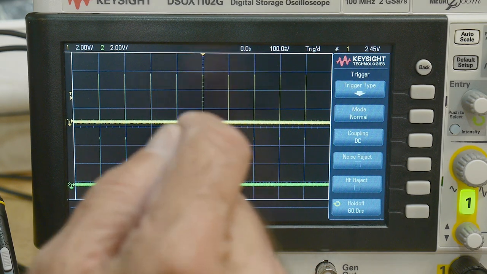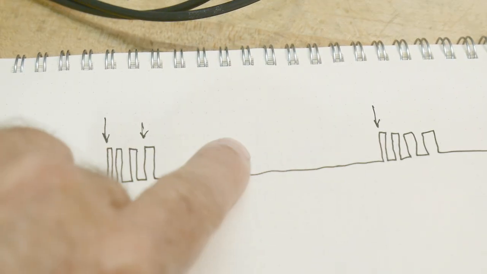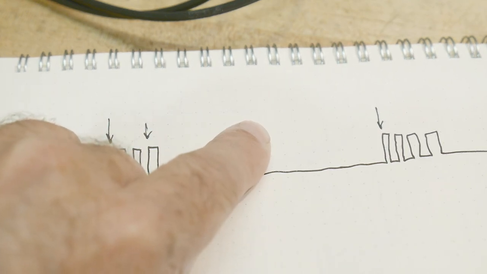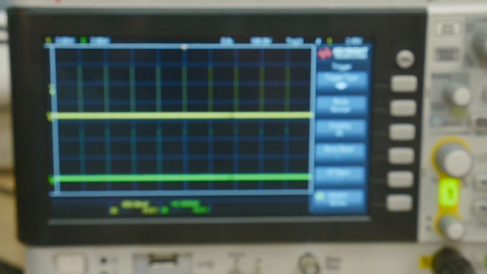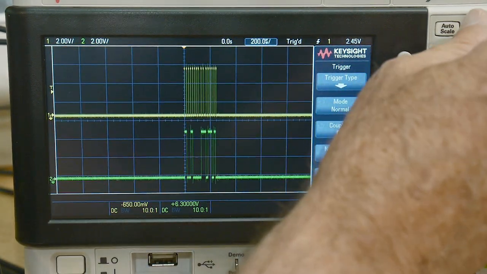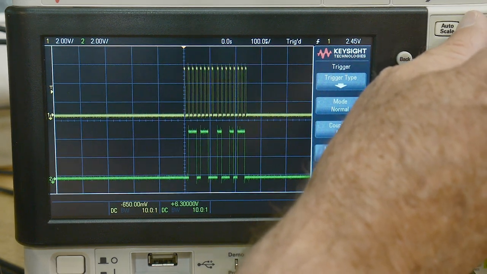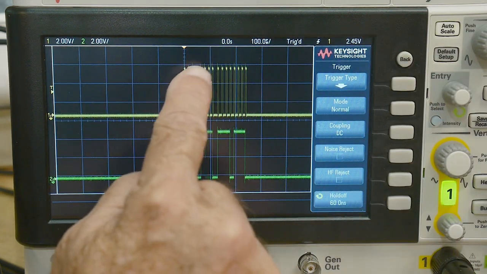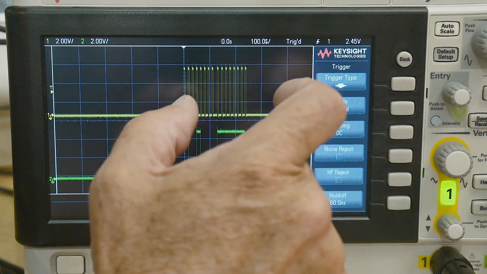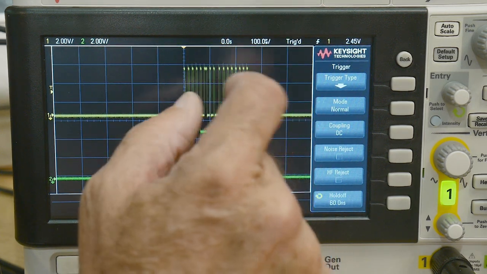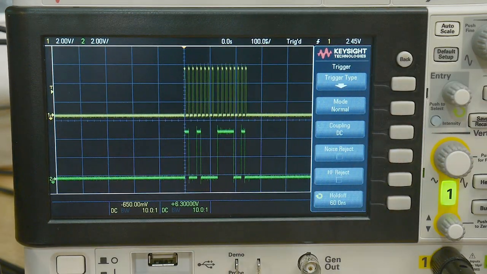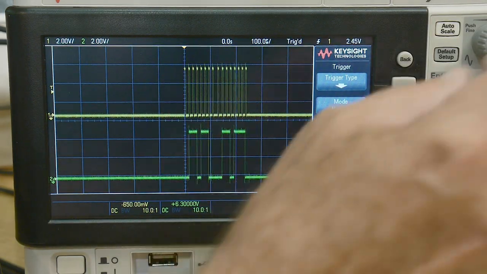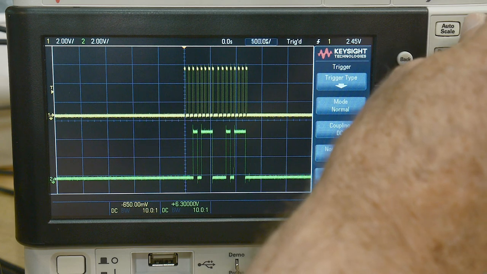100 milliseconds, okay? So how much of a hold off do we want? Well, if we hold off, say, 50 milliseconds, we'll be way out here. But our packets aren't very long, okay? So how long is our packets? Here we go, 100 microseconds, so 100, 200, 300. So if we hold off at least 300 microseconds, we will skip all of those other edges and we'll be ready to go again, all right? So we're gonna set the hold off with this right knob here. So let's zoom in again.